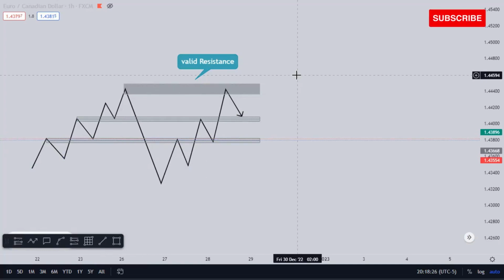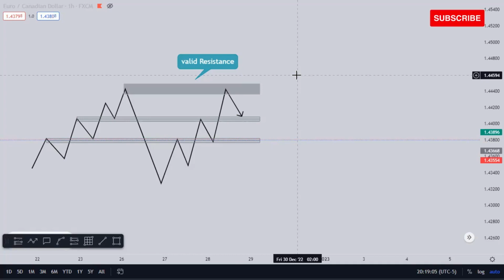Then support is an area of the market where price has faced strong buying momentum, meaning buyers have overthrown sellers. Demand is greater than supply. So people are willing to buy more than people are willing to sell in that market. And when you see the strong push, you should highlight that area and call it support. So that's basically support and resistance, okay? Areas in the market that price has rejected impulsively. That is demand and that is support. The only difference is support is down and resistance is up. So you're looking to sell at resistance and you're looking to buy at support.